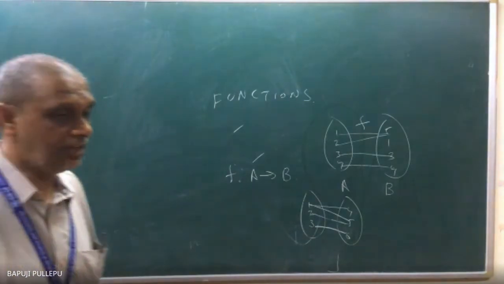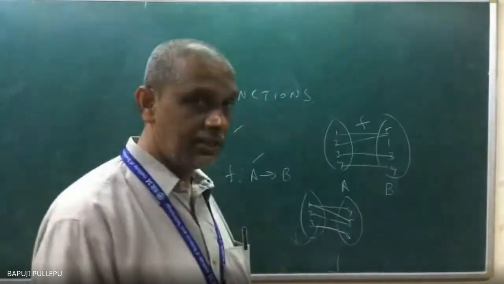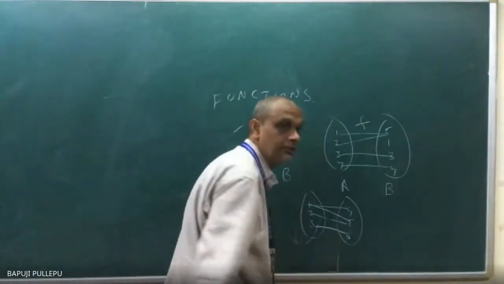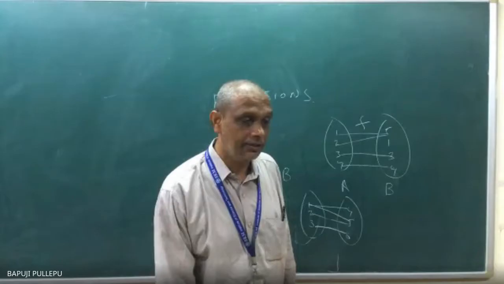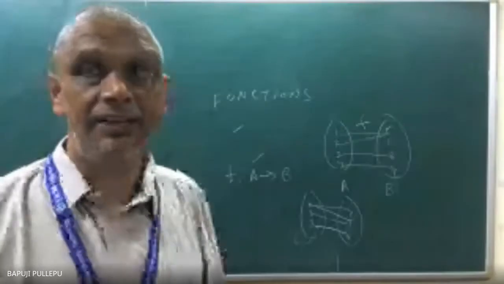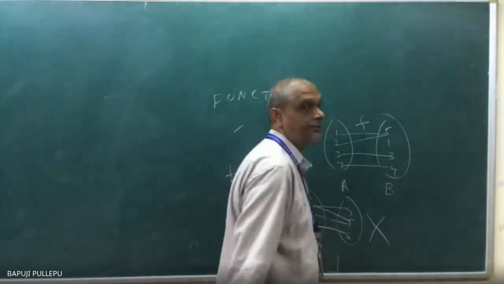Are you alive or not? Yes, sir. Very good, thank you. Then tell me, right or wrong? Say yes or no. Yes, sir, this is a function. No, sir, not a function. Why? Sir, because one has two values in it, 4 and 5. Two images are there, so obviously it's not a function.